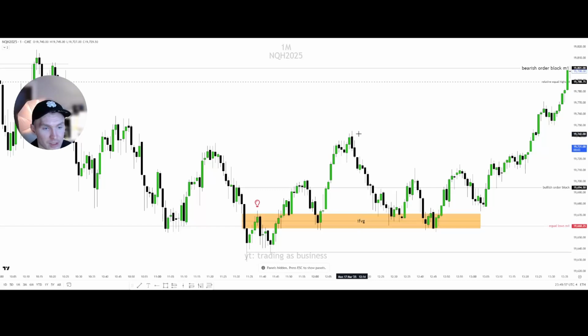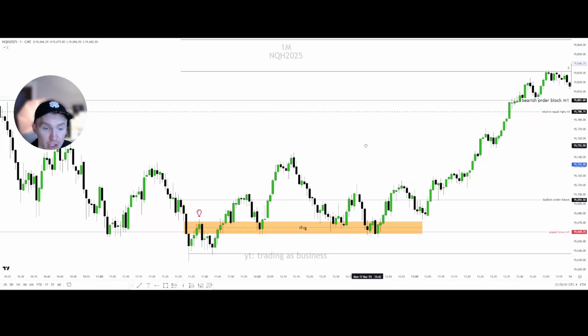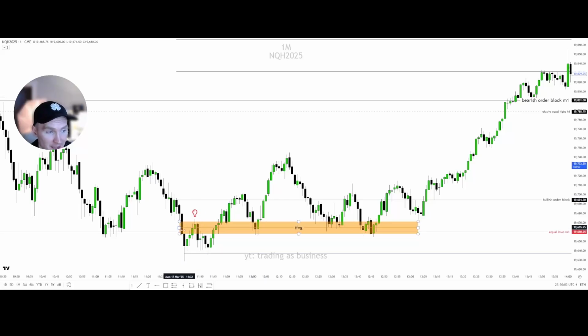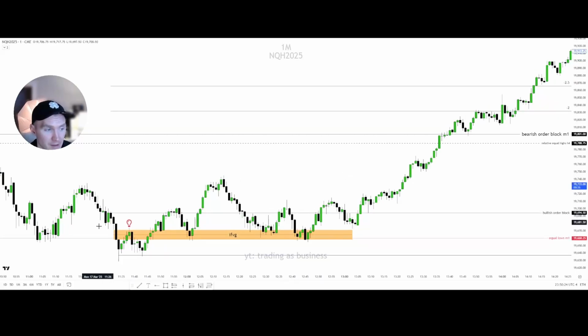Then price goes up and down throughout lunchtime. Then again coming back inside this FVG at about 12:45. This is the time, 12:45. This is the time where you might start hunting the setup. It's better after 1:30, but at this time you already can be at your computer, and if it's still in your PD array, you can enter.